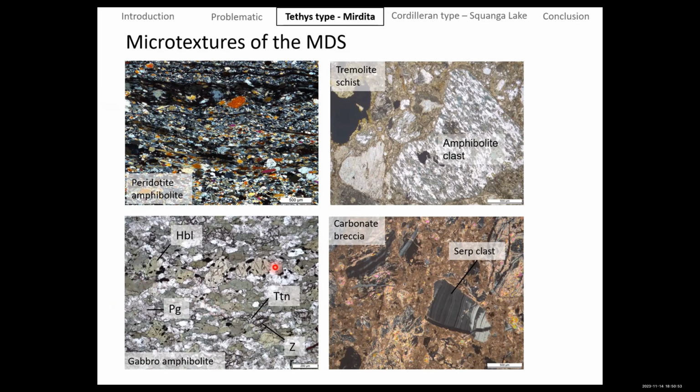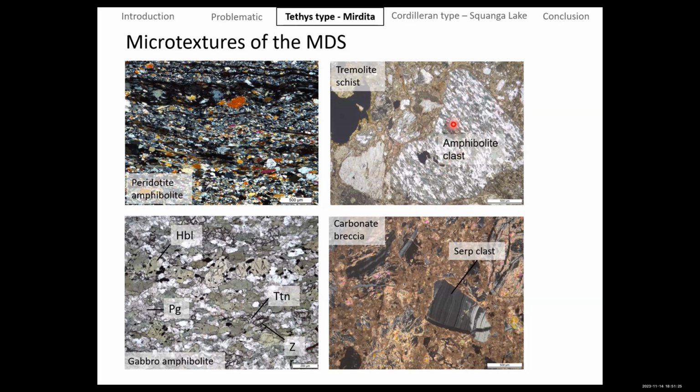So we see layering formed by amphiboles and plagioclase, and you also see titanite and zircon. I'm not going to show any more dating diagrams, or talk about it for the purpose of this presentation, but just to mention that we did date these rocks, and the ages we obtained are older than the ages of the metamorphic sole. So that's how we know that these amphibolites are most likely something formed before the ophiolite was emplaced under the continental margin.